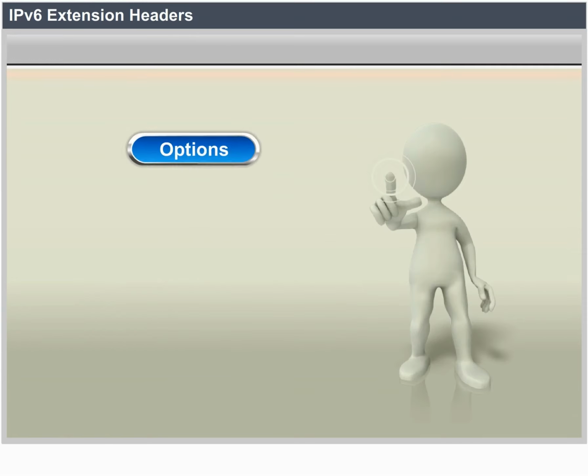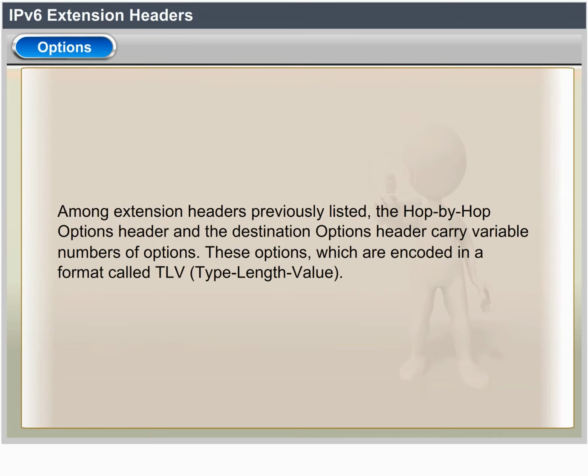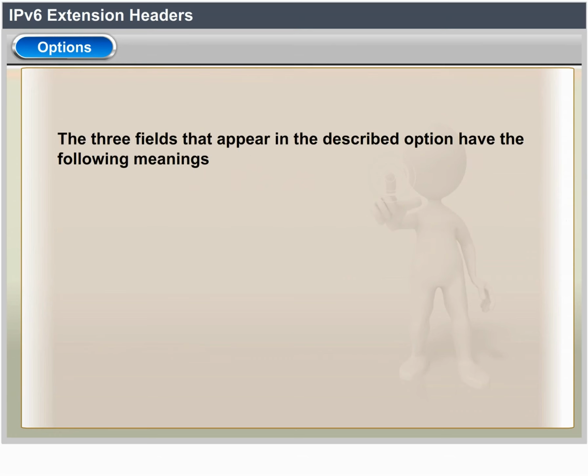Options. Among extension headers previously listed, the hop-by-hop options header and the destination options header carry variable numbers of options. These options are encoded in a format called TLV, type length value. The three fields that appear in the described option have the following meanings.